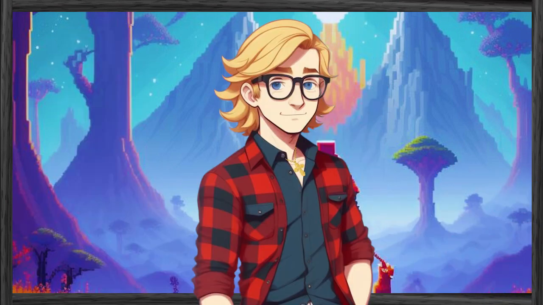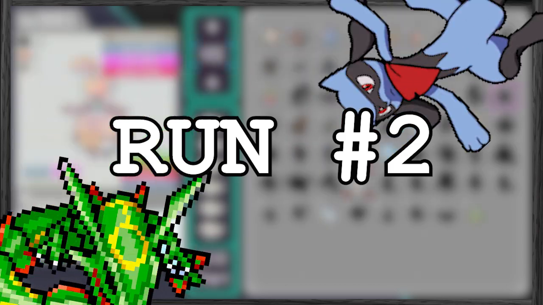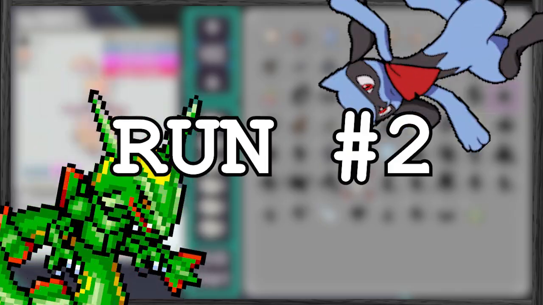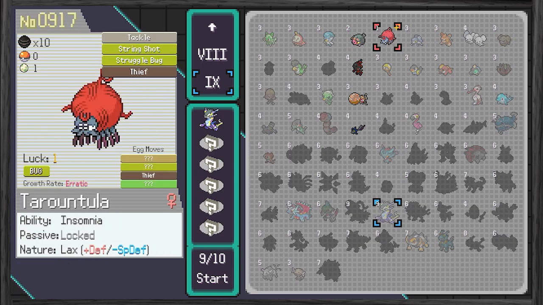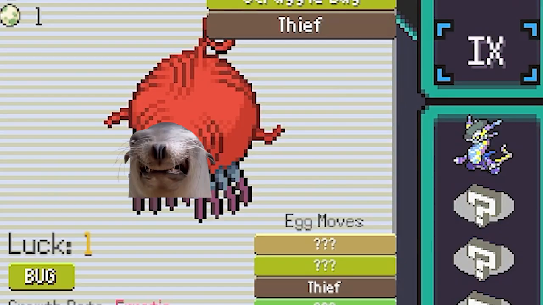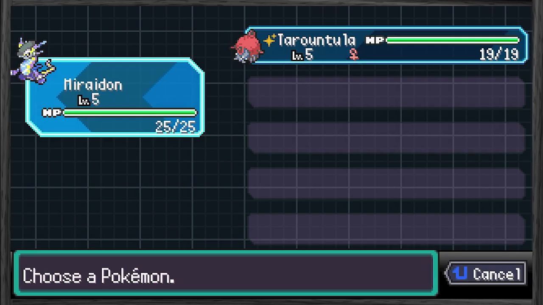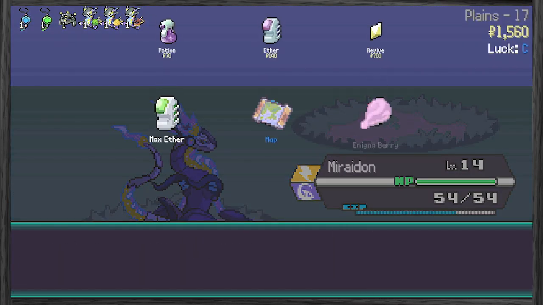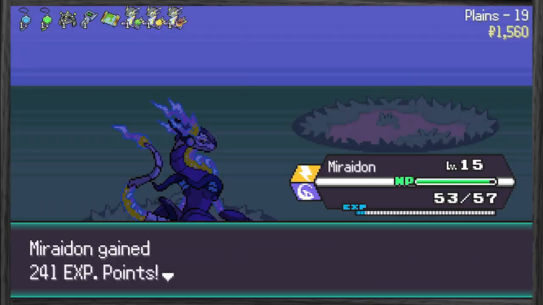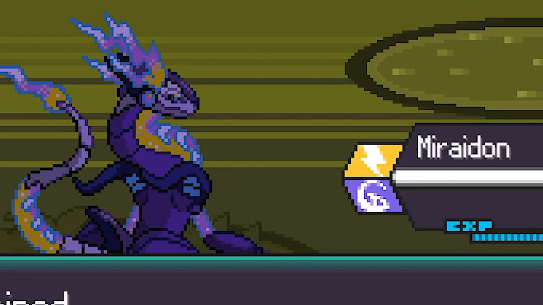Alright, let's get into the run 2. Since Miraidon costs 9 points, I lock in with Miraidon and my shiny Tarantula, since I swear this thing gives me good luck. Which that luck gets put to use on the first stage, giving me a Focus Band, which is a Rogue Ball item, and the map on stage 17. But to absolutely no one's surprise, I just sweep everything in the early game, since the Pokemon here are bad. And did I mention I'm starting with a Miraidon with Dragon Energy?